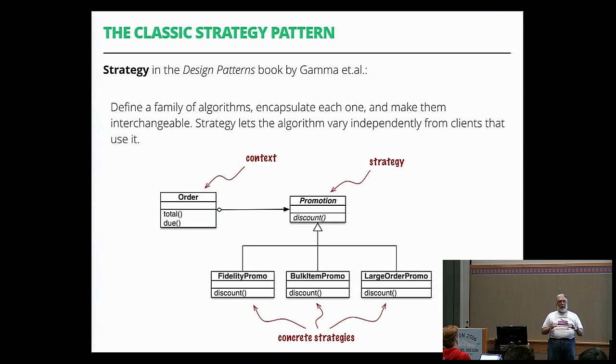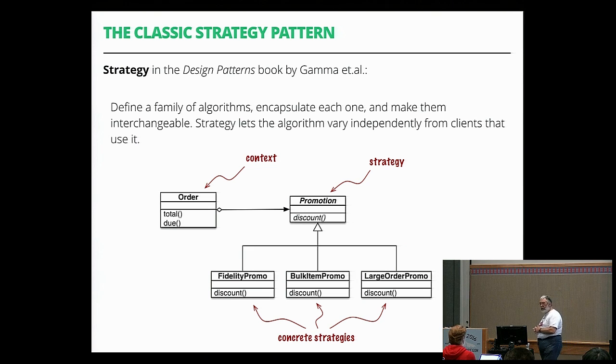Because they were designed mostly to solve problems in C++, and they also solve problems in Java. So those patterns apply equally well in Java and C++. But some of them are much simpler to implement, or you don't even need to implement them because they are built into the language when you're using a dynamic language. And this pattern here is an example of a pattern that even in Java today, with Java 8 and first-class functions, which is this new thing in Java 8, you should also rethink and do it the way we are going to do it.